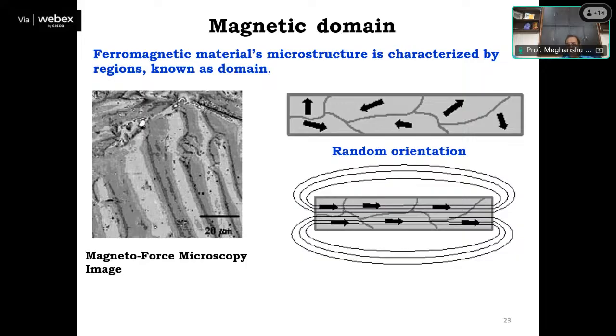Inside the material, when I apply magnetic field, what will happen? Same thing will occur. Magnetic domains will move, and this motion of magnetic domains to align themselves in the direction of the external magnetic field will generate an electric pulse. This pulse is very important to assess the health of a manufactured component or assess the health of a material.